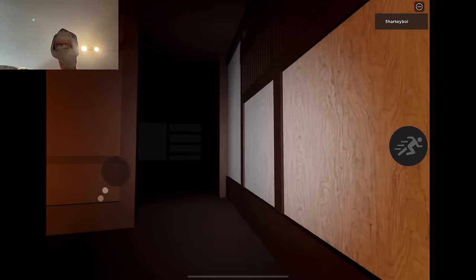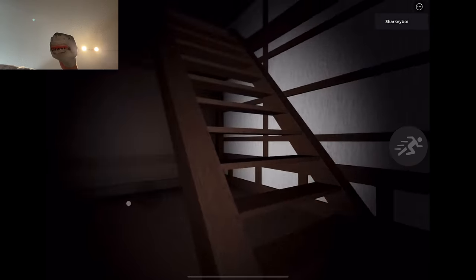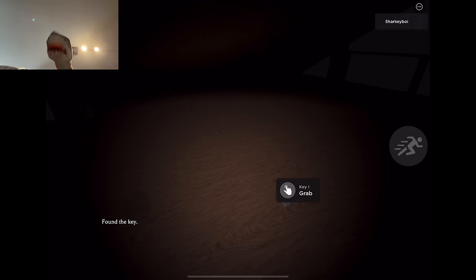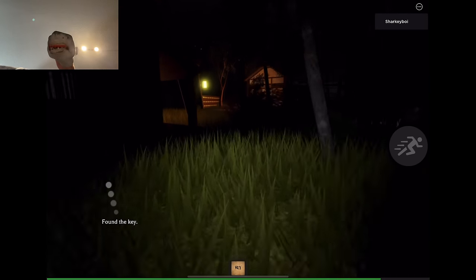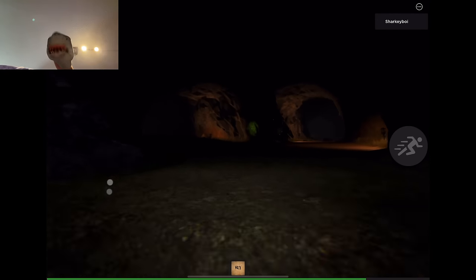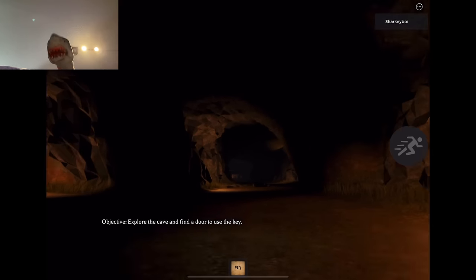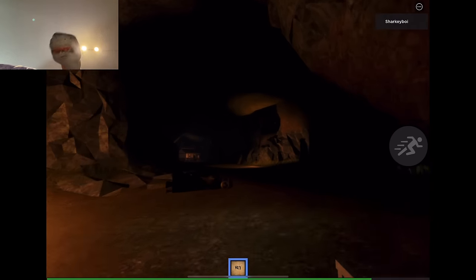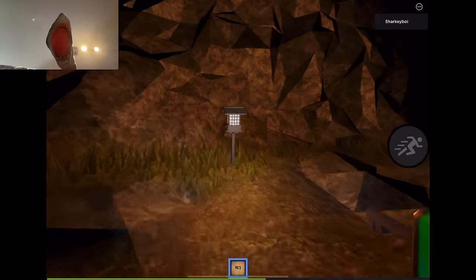Oh, no. You mean the lady that I just saw earlier playing whatever that thing was? And who's she? Oh, my God. What? Oh, a key. Found the key. Okay, let's go. Wait, what's this? Objective: explore the cave and find a door to use the key. Oh my god, I have to find keys, then I have to find doors, then I have to find this and that. Why do I have to find stuff? I mean, come on.